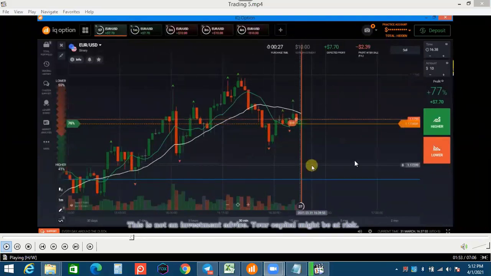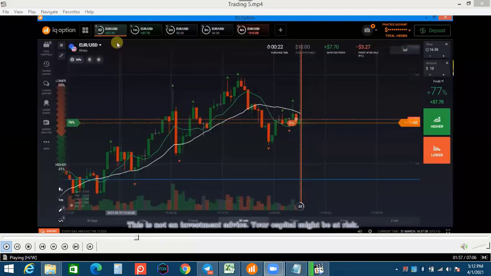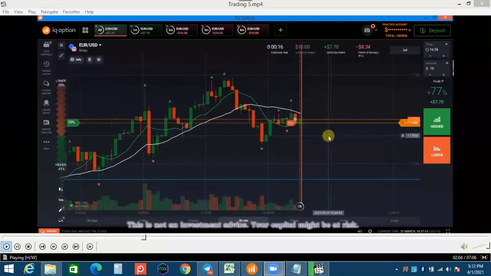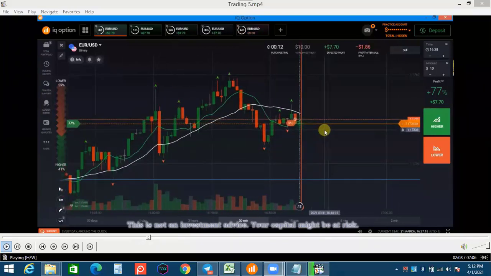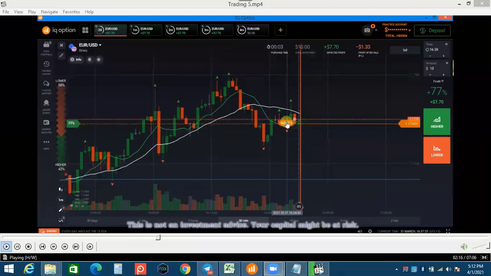See. So now how many chances do you have? Minimum 2, 3, 4 chances you have to win, right? If your selection is good, all 5 trades you will win. But if you are only placing one trade for 5 minute expiry, on every candle you will think maybe it will go up, maybe it will go down. But now you think that your risk is distributed.